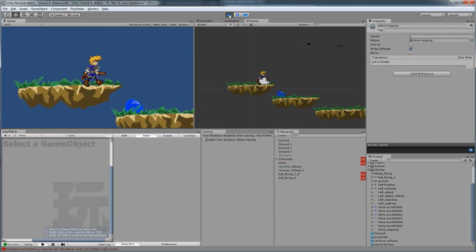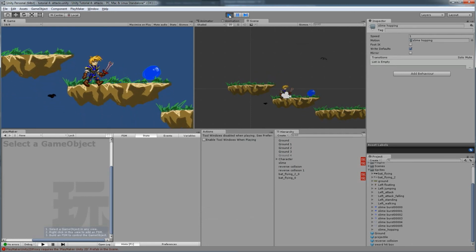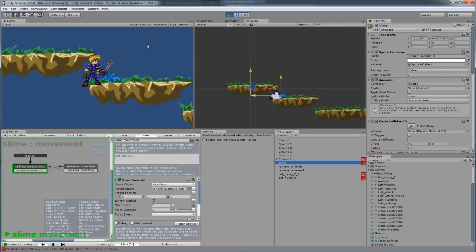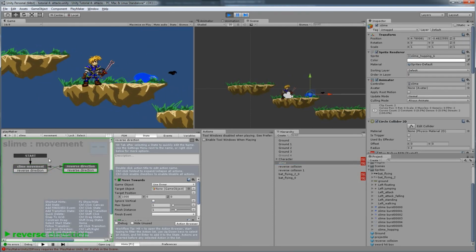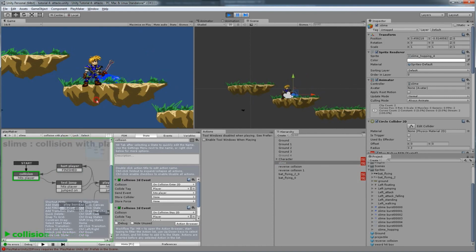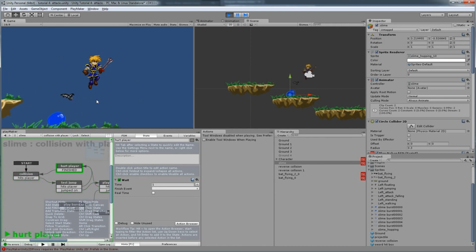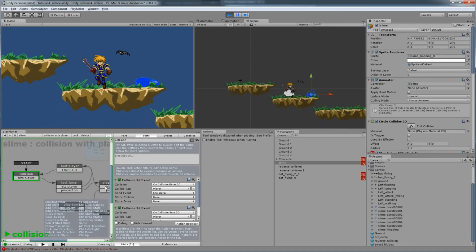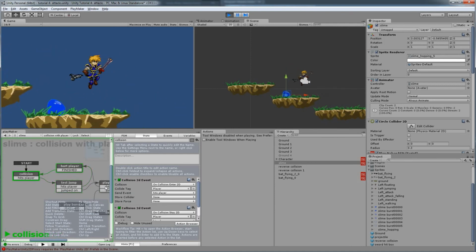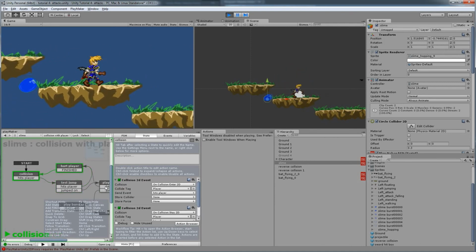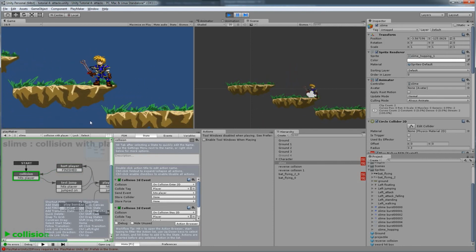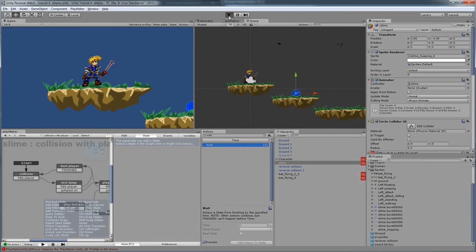So this should cover how to jump on the slime basically. So you can push him. He has collision. If we were to click on the slime over here, and then go back to here, you can see that, oops, let's set this back to collision with player. And so I can push him, so player is being recognized as being hurt all the time. And then you can see it's slightly lighting up green when I stand up. That would otherwise be causing an issue, but the double check is preventing it from counting as a burst hit. Oops, I pushed him off. So we can just jump on him, let's play one more time.